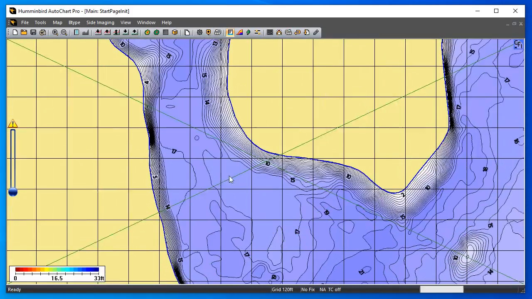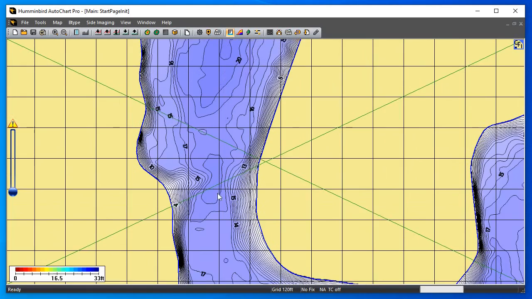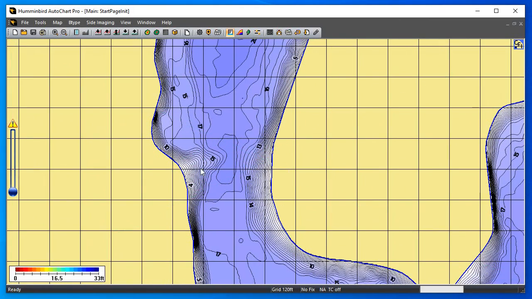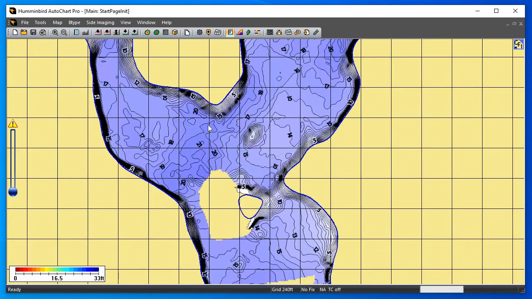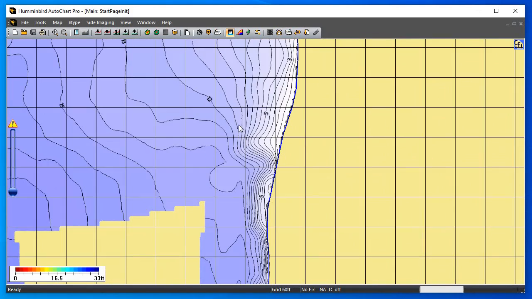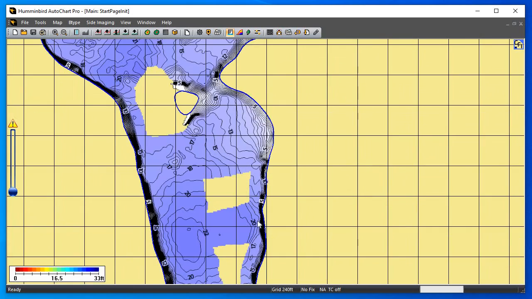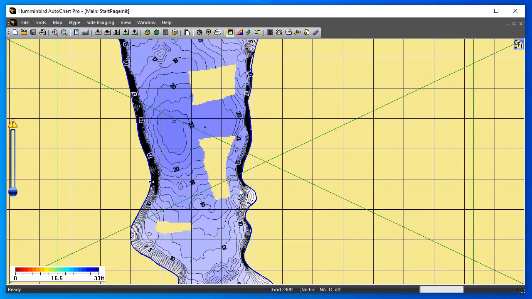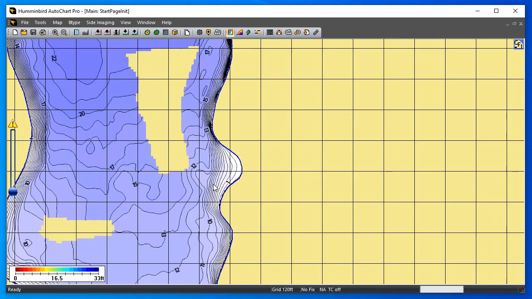And of course, you know, you can choose whatever color palette you want and do your depth highlight and so forth. Over here's a shallow marker buoy, and then right here is another shallow marker buoy. There's a rock pile. This kind of edge right here. We haven't driven up in there too tight because of the rocks, but yeah, good times.